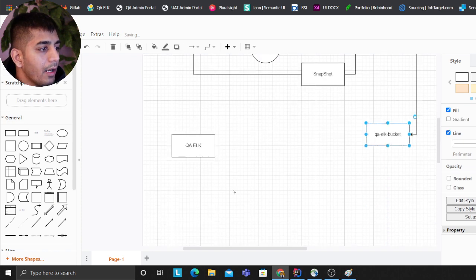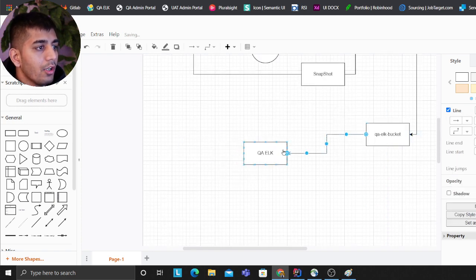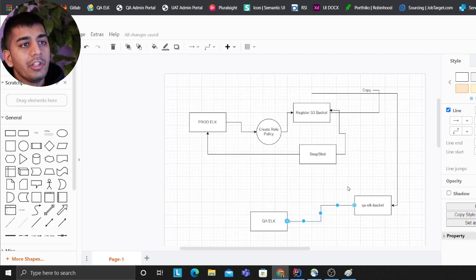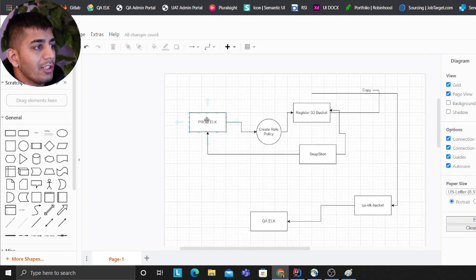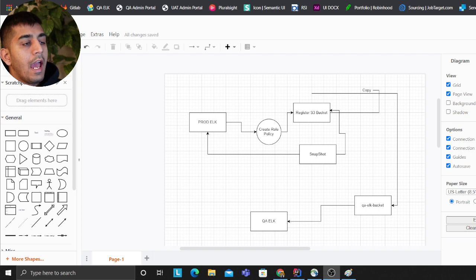So you'll create the copy of the bucket, and then in the QA, you're simply gonna restore the data from that S3 bucket. So essentially, think about the process, right? What's the process? Well, you have a job that's gonna kick up maybe weekly, monthly, quarterly. Once you have created the repository and done all the policy, it's going to take a snapshot of your index and put it on an S3. Now you have a bucket replication rule through which your data has been replicated from one bucket to the other, the QA bucket. Now you fire up a restore command on the QA side and restore the data from production. That's how you want to do it, right? A little bit of tutorial, I think, will definitely help you.